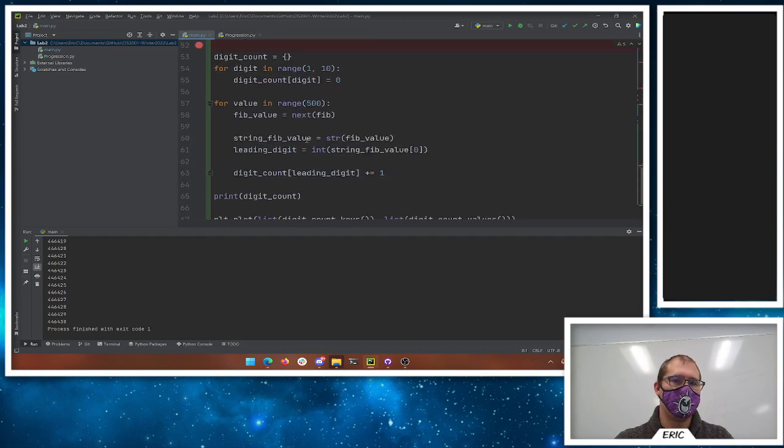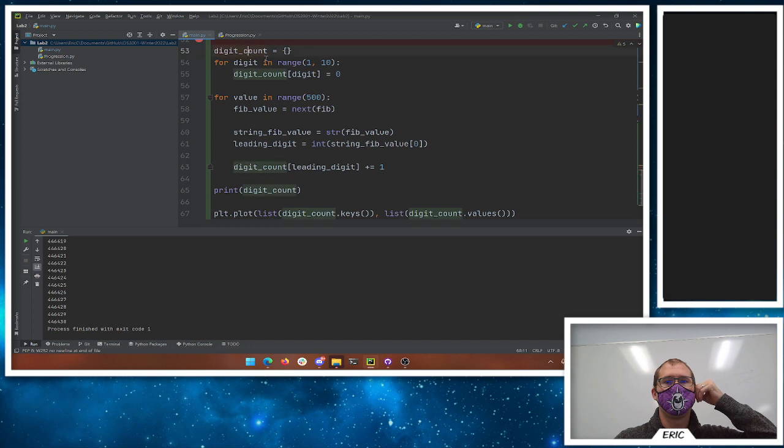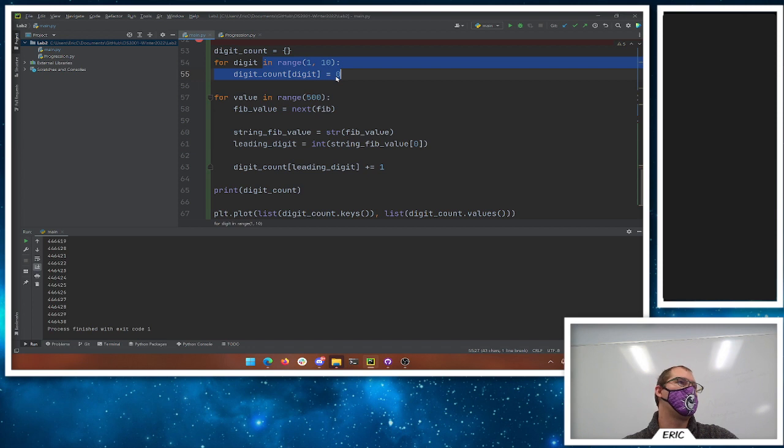So plotting things with that matplotlib library, you plot an x and you plot a y. You say, here's the x, here's the y. For what we had, I ended up using a dictionary as my way of counting these values. You could use just a regular list and use the index to represent it, but I thought that was a little bit of a hassle. So I just went through and said, for each digit, my count is 0. As we find those numbers, get the string, take the first digit of the string, and turn it back to an integer to make it fit inside the dictionary a little bit nicer. And then say, hey, my count is now plus 1.